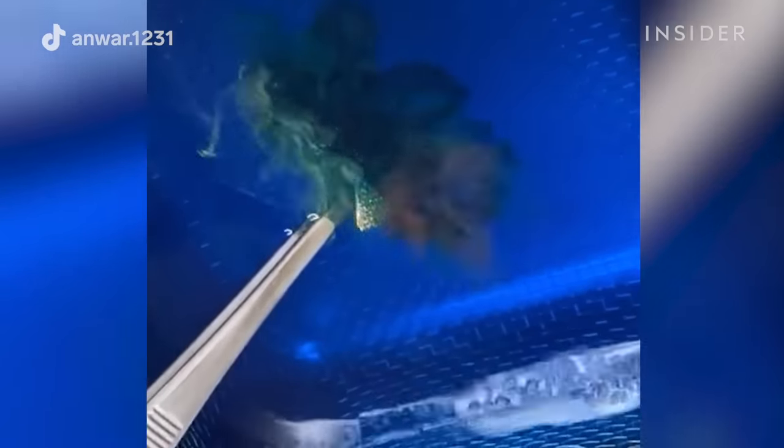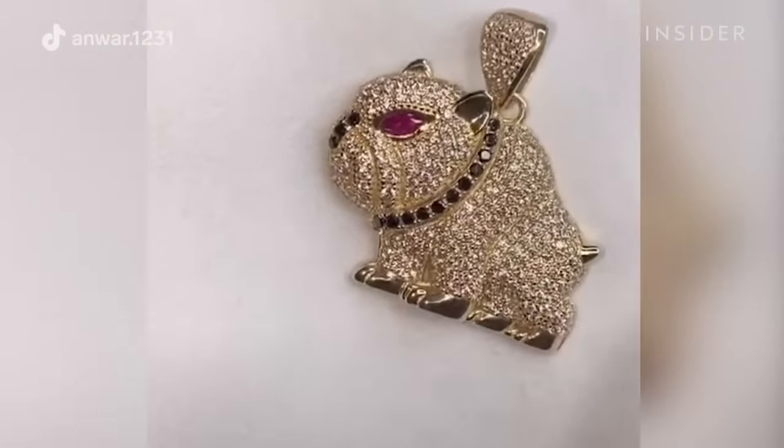You don't think about it, but pieces of jewelry actually collect dirt, so every once in a while you definitely need to clean it. And at home, by using a brush or something, you will be amazed what kind of dirt got inside.